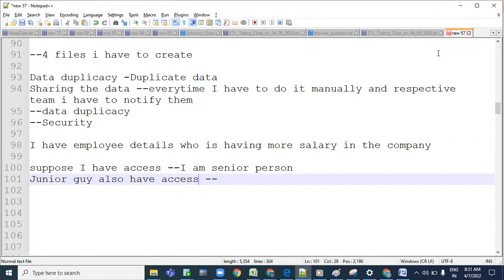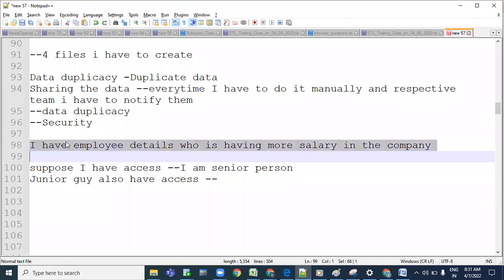That is the reason. We need to secure the data in the file system. When you are maintaining the file system in Unix or some other place, if you have access to a particular group in Unix, you are able to access whatever data is available under that group, everything. That is the reason you don't feel the data is secured.